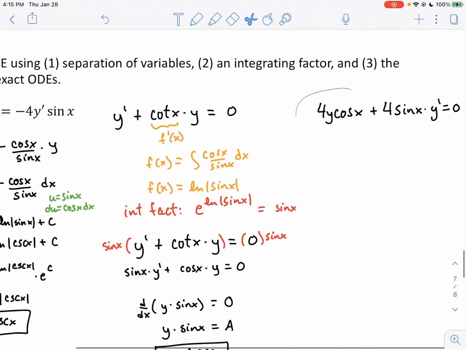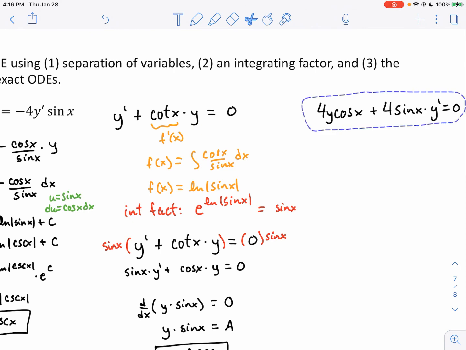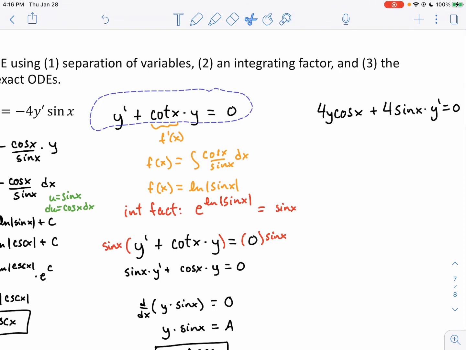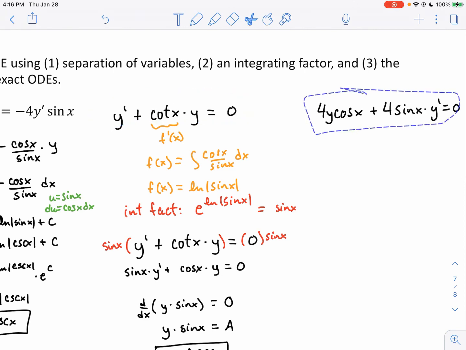Now notice this form we've already verified is exact. If you write your differential equation in the other way, then it doesn't look like it's exact. To be exact means that it can be written in a form that meets the conditions to be exact. So sometimes you'll have an equation written one way that is not exact, and as soon as you express it this way, all of a sudden it is an exact equation, and then we can solve it using our methods for exact.